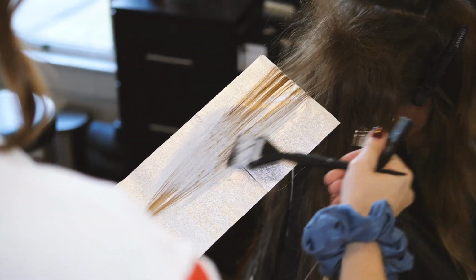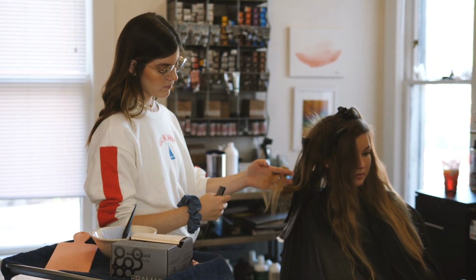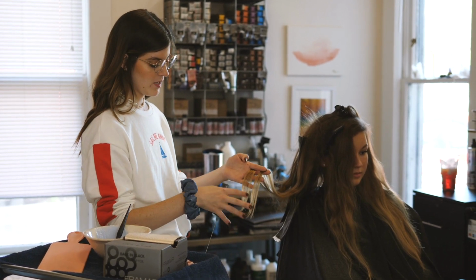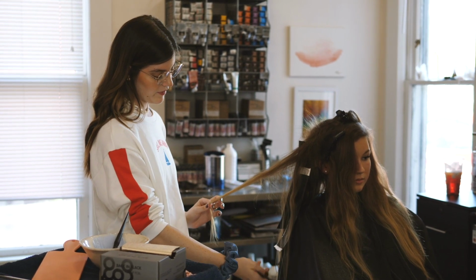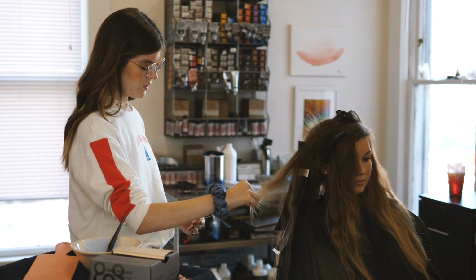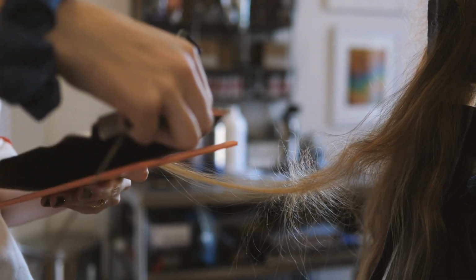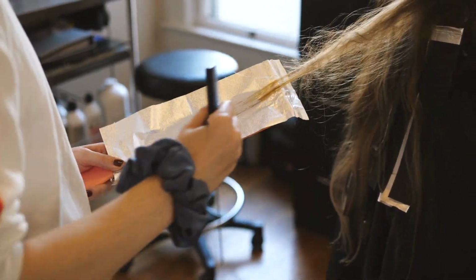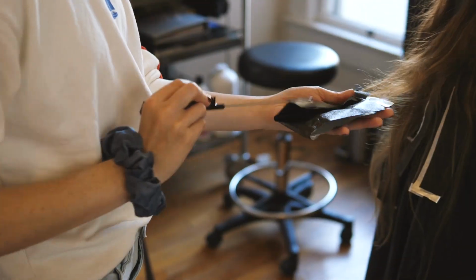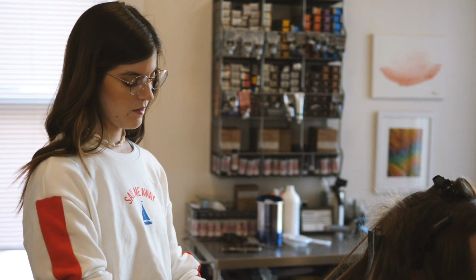So these are her dropout pieces. I am going to weave and tease some of these and focus just like on this much of the ends, just to make sure they're bright down here too. And then the pieces that we leave out are just gonna be out. So just tease up a little bit here. Focus just on the ends. Just like that, and then I'll take this section back here.